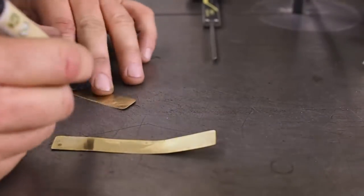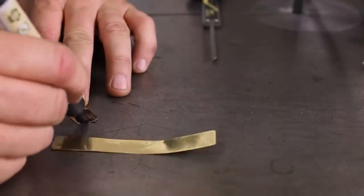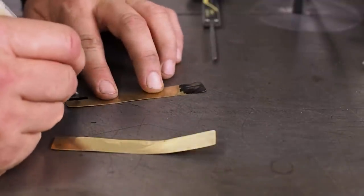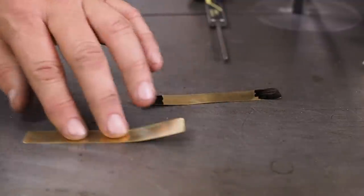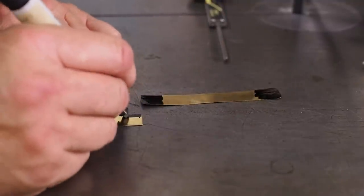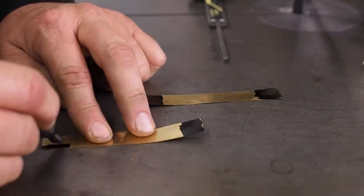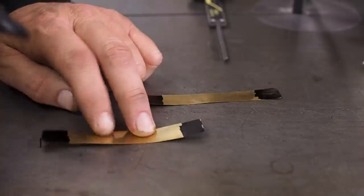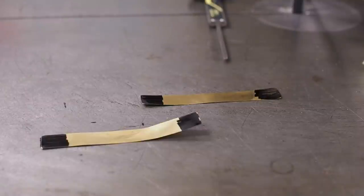Wondering how I'm going to put the holes in these. I guess the options are either I try punching holes, if I've got an 8mm punch, I'll have to have a look, or I clamp them between two pieces of metal and just drill through with a normal drill, or I clamp them between another two pieces of metal and drill them with a step drill. What do you guys think? How would you do it?